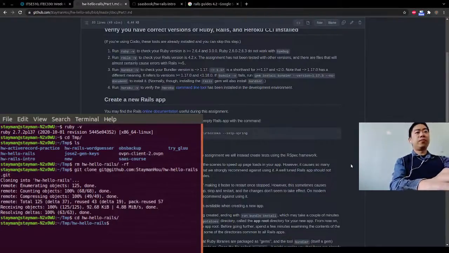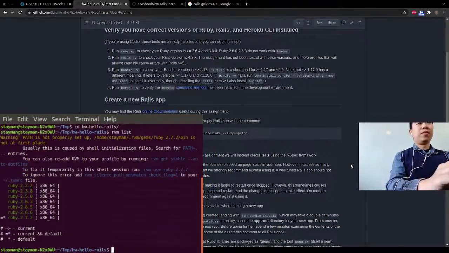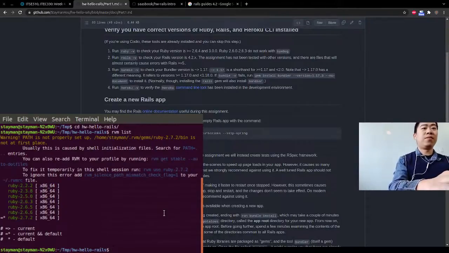Okay, so this is a fresh start from the repo, and there's nothing in it except for the documentation. Now with RVM, I will just say rvm list. You can see all the Ruby versions I've installed in my operating system.